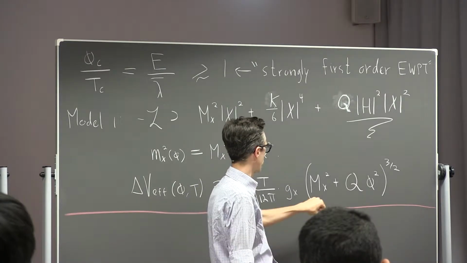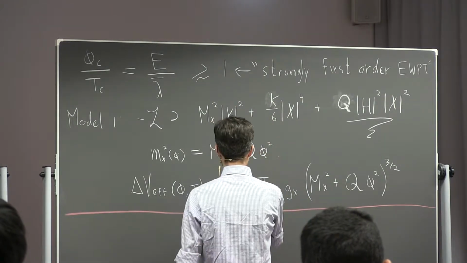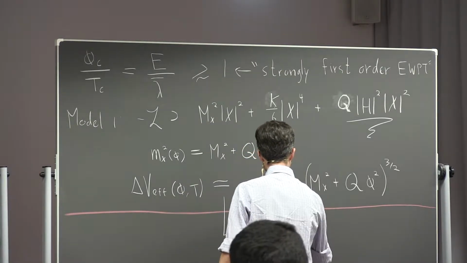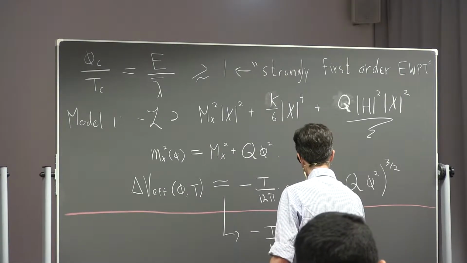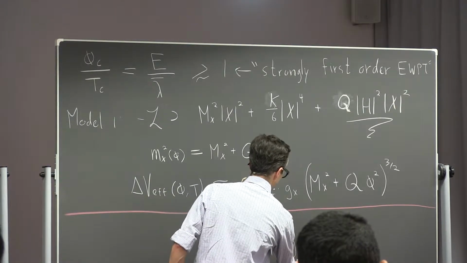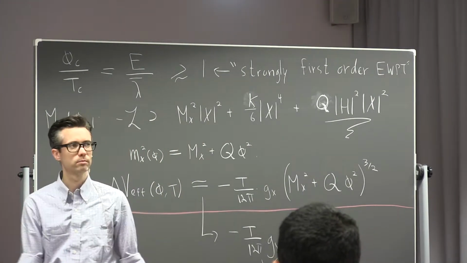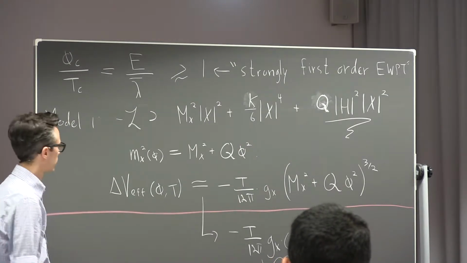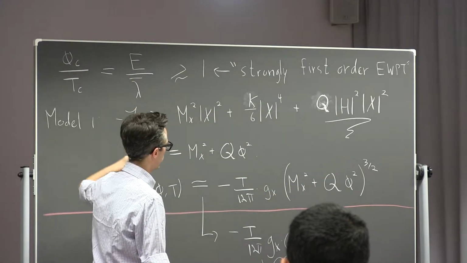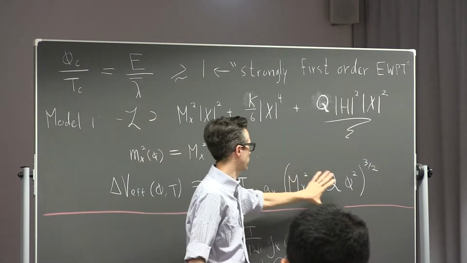So there are roughly two interesting limits, and I'm going to concentrate on the limit where mx squared becomes small. When mx squared becomes small, I get a minus t over 12 pi gx q to the 3/2 phi cubed, and I identify this with the delta E correction I wanted. All I'm doing is taking mx squared equal to 0 and expanding out, and I get a correction to the E coefficient given by essentially gx over 12 pi q to the 3/2, because as mx squared goes to 0, this becomes a genuine cubic piece.